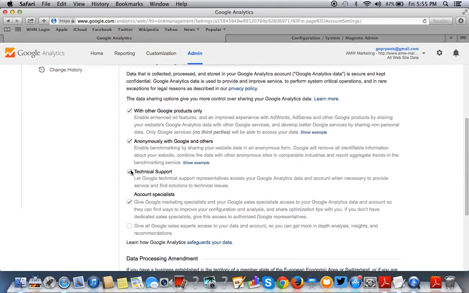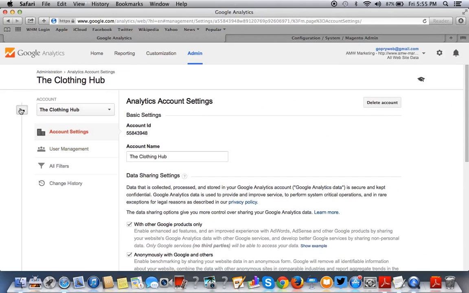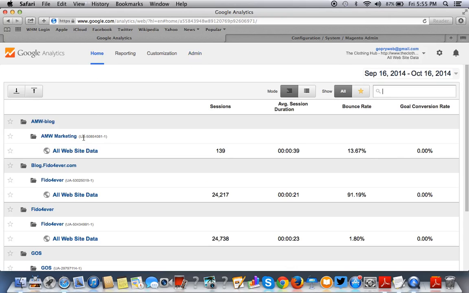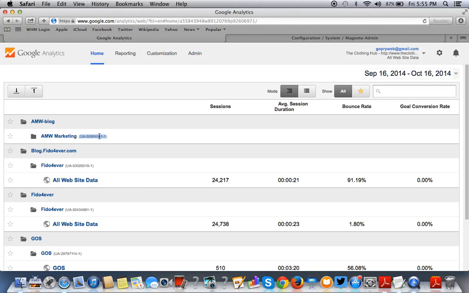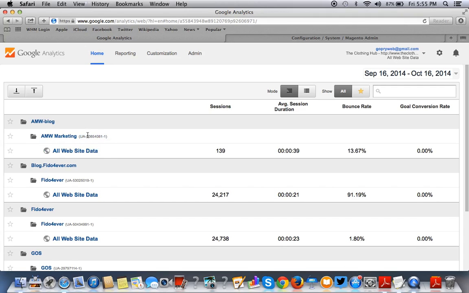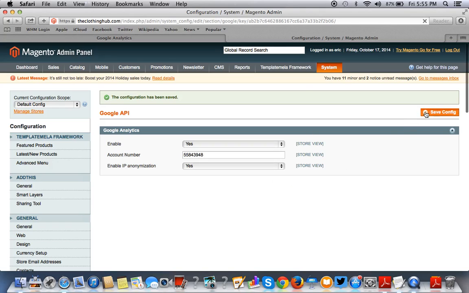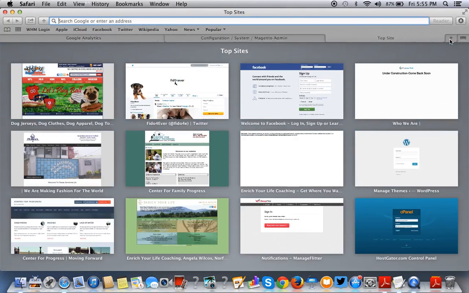Okay, so your account number isn't actually with Magento. What that account ID means is, some people think it means this. This is your tracking code. Okay, this is your tracking number, not the code itself, but the tracking number. And this is actually your account ID, your account number. So we'll leave that, as you can see with another site.